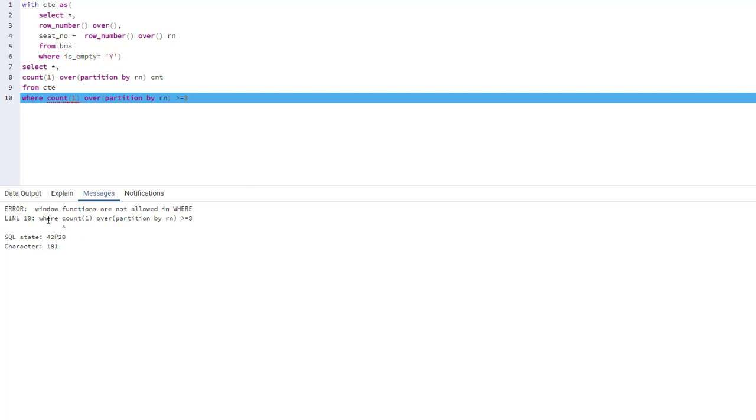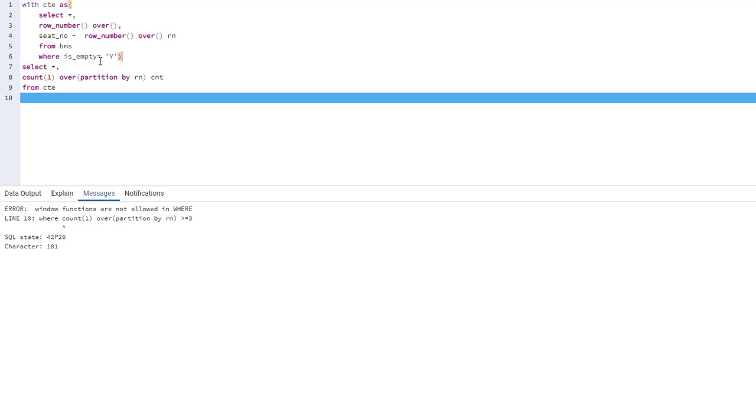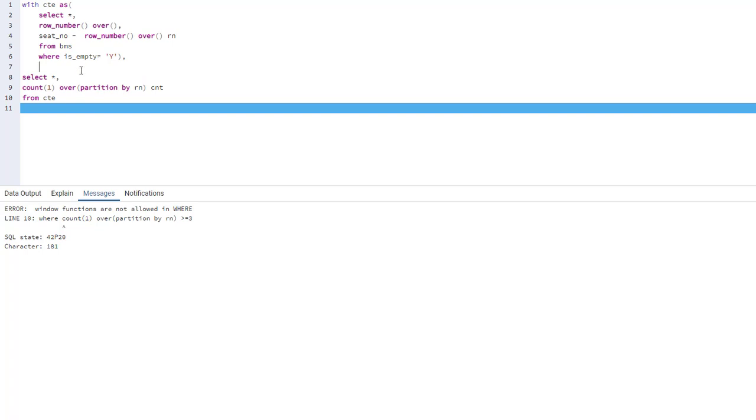See, window functions are not allowed in the WHERE condition. This is why I'm gonna put this in another CTE, right? Okay, let's do that.